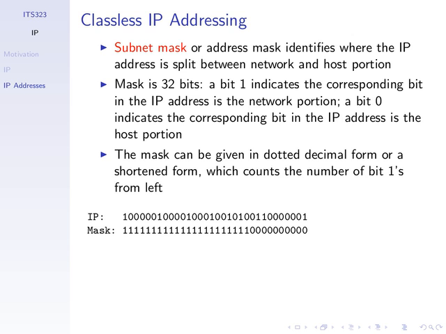Let's say in this example, we're going to split the address into two parts. And the split is after the 10th bit. 10 bits followed by 22 bits. This, in the example, we'll say is the network portion of the address, and the rest is the host portion. So some bits identify the network, and some bits identify the host. We'll talk later about how we know that the split is after 10 bits. Just in this example, we've said it's at 10 bits.